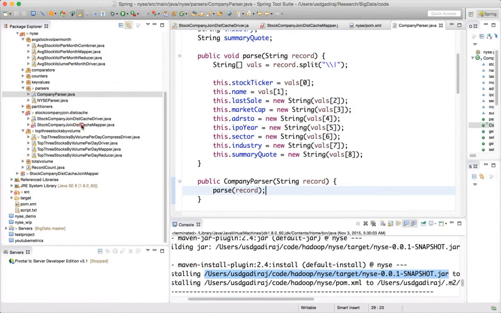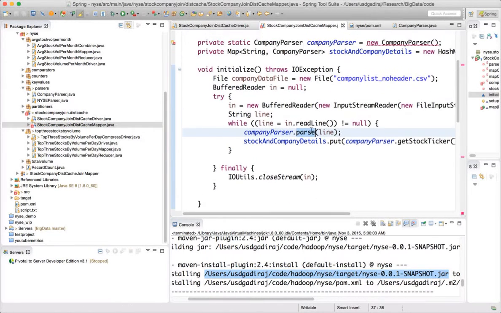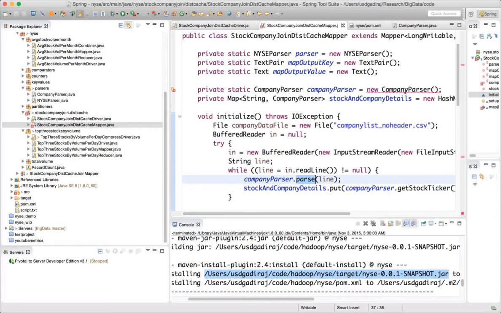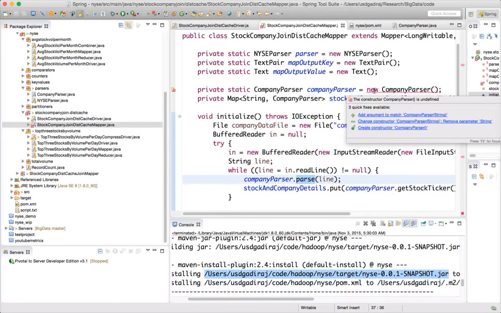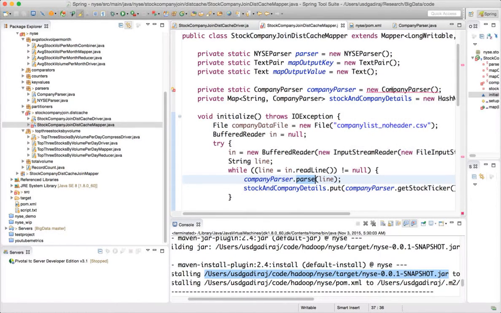As part of the company join distributed cache, because there is no default constructor and we created the constructor with the argument, it started showing an error here. So we should do null here, and then instead of invoking the parse function with the line, we have to invoke the constructor.